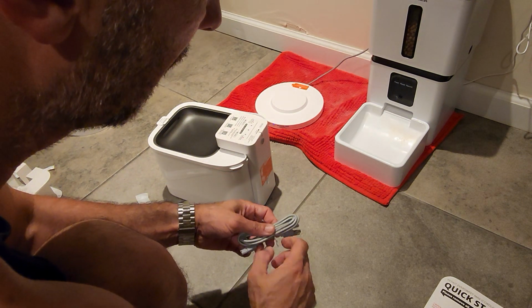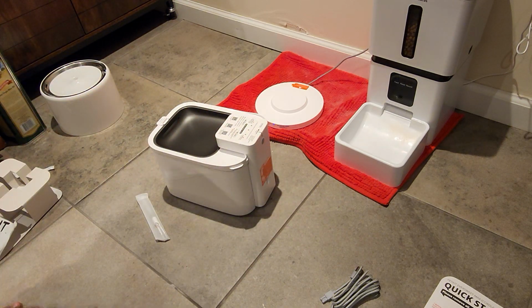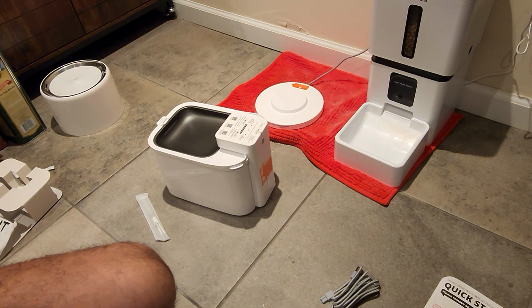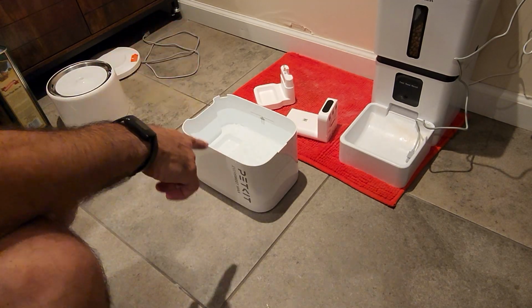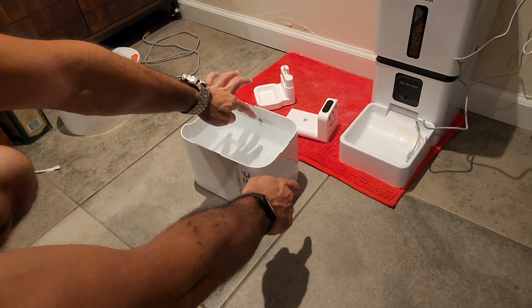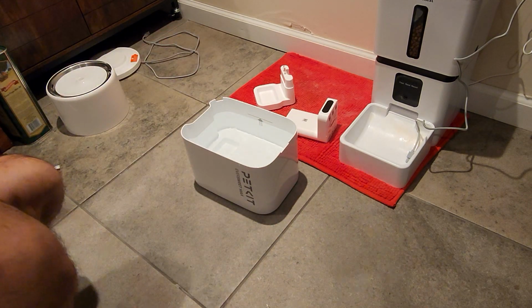So give me a few minutes. I'm gonna wash them a little bit, avoid the dust, and I will be back. So I rinsed everything. I fill it up. You can see the max line. You can fill it up until there.